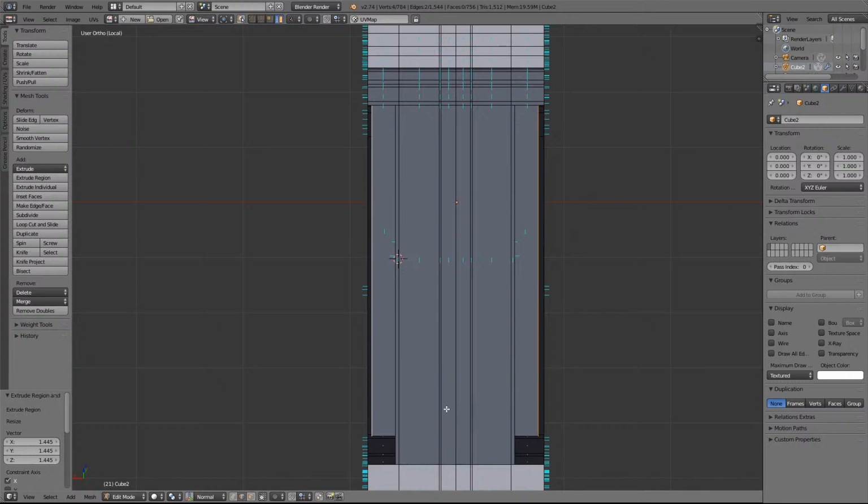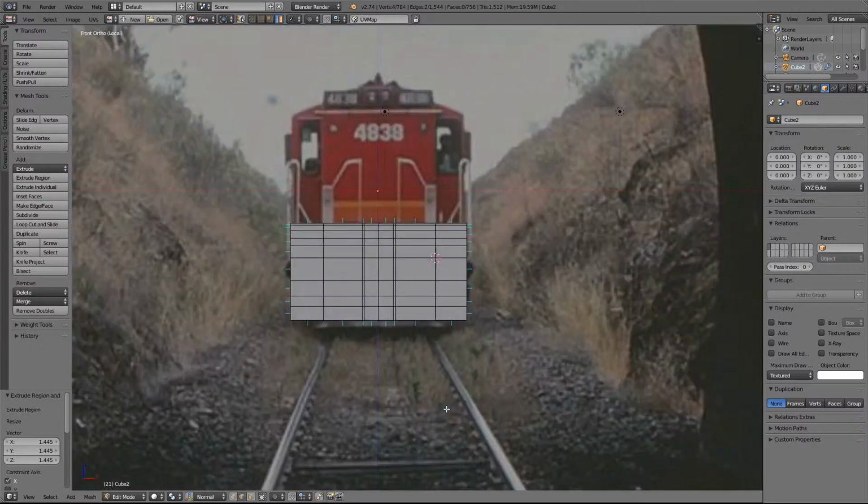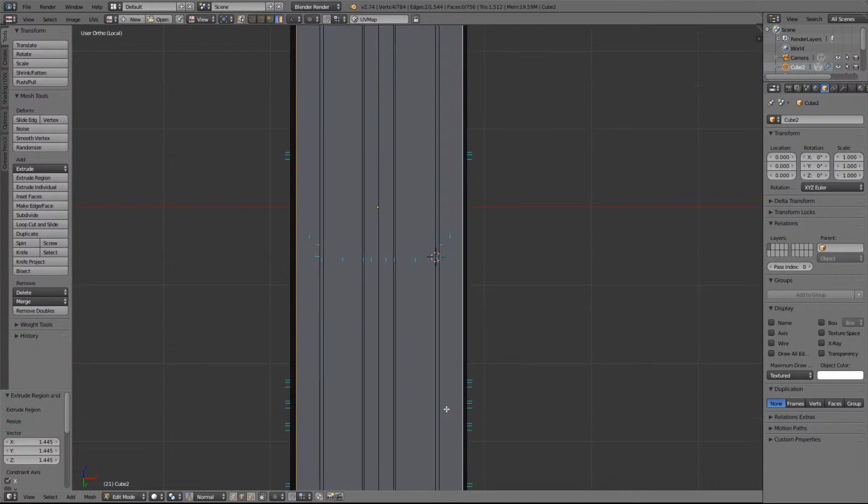Let's go to front mode, because I know that's going to be square. Go down. One of our faces, the alignment's not right. I'm not liking it. Let's get rid of that one, and we'll grab this on the X. We'll try and make it semi-decent.